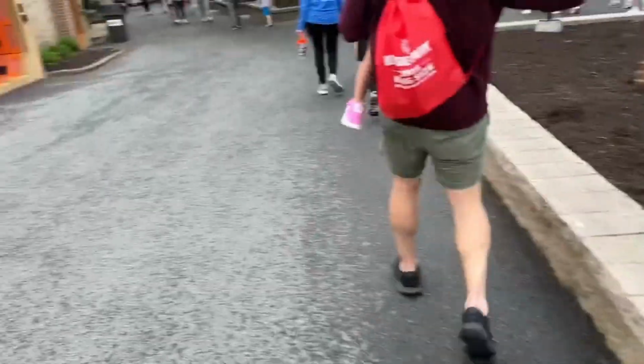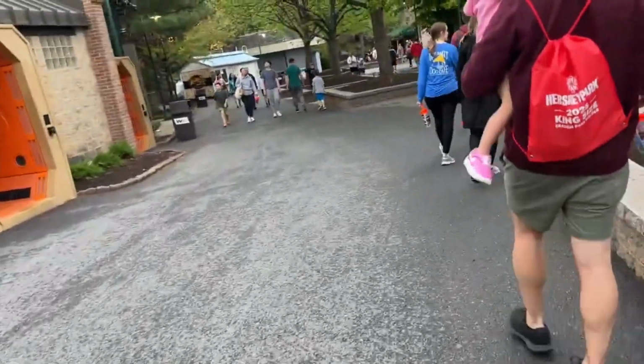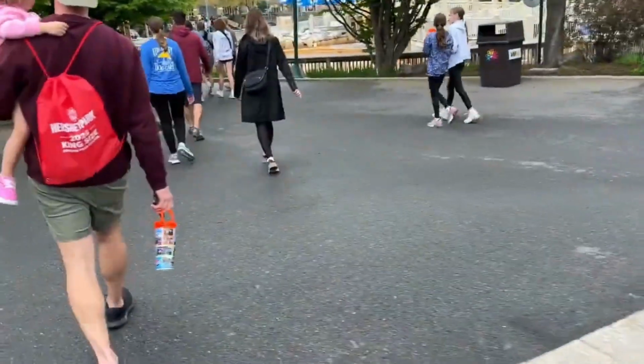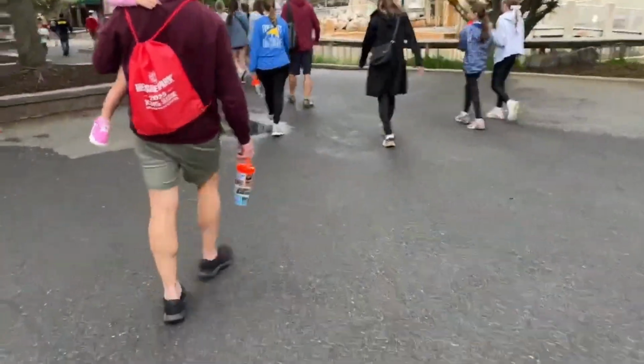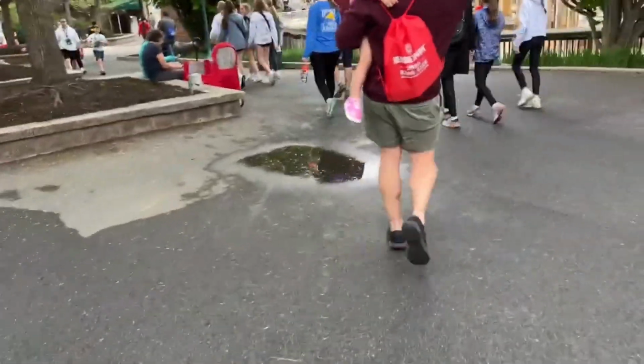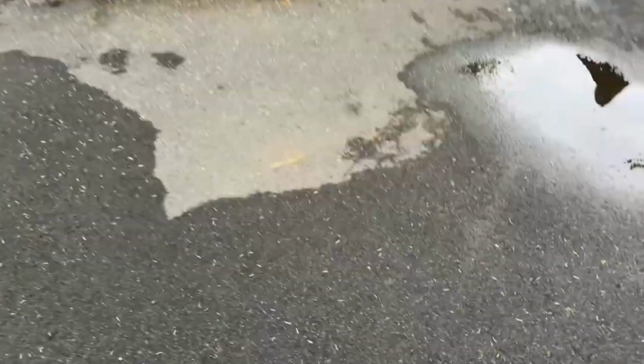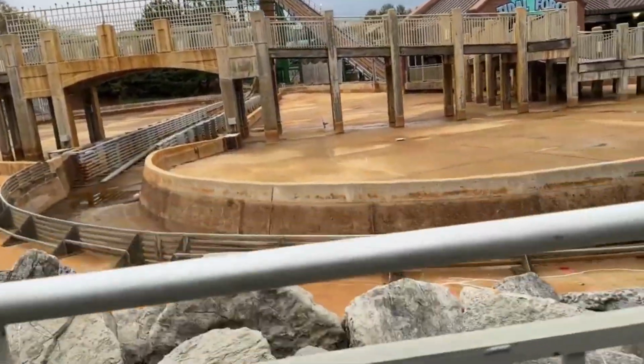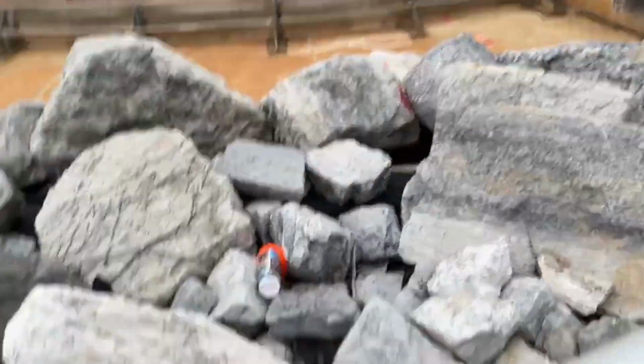Oddly enough, I think the weather and the rain played a part, but a lot of these markers have gotten really faint. You can't really see a lot of them anymore, at least for the time being, so they'll probably be back up soon, I would think, but yeah, the rain definitely washed a lot of them away. Well, at least the markers on the rocks here still have it, and someone washed their cup.